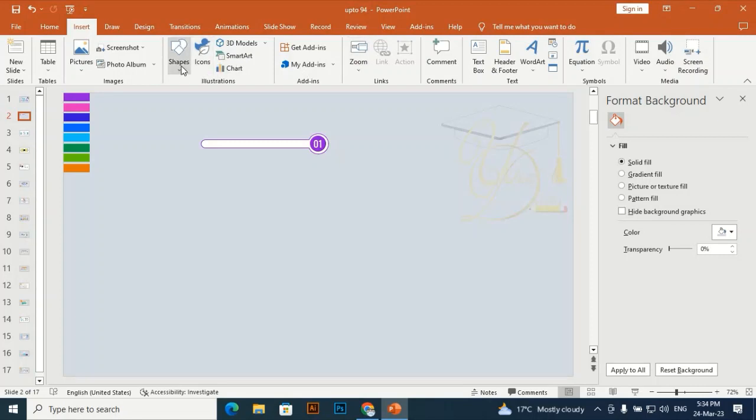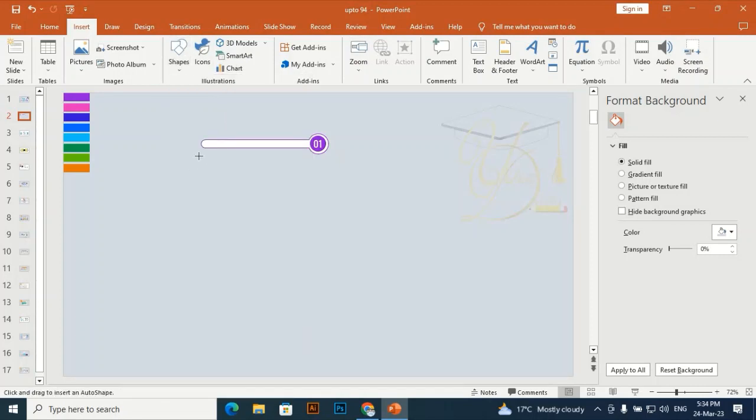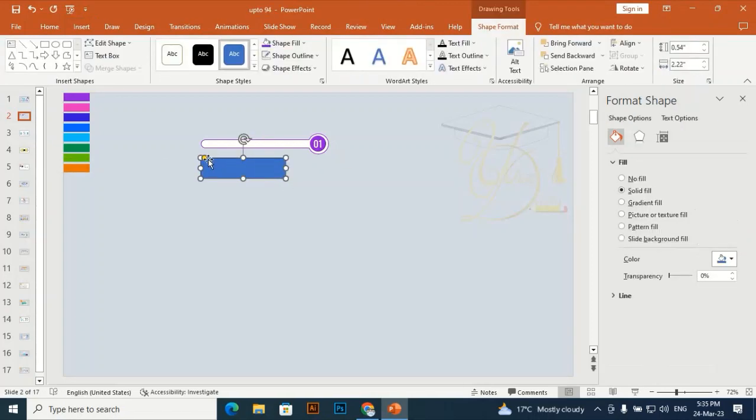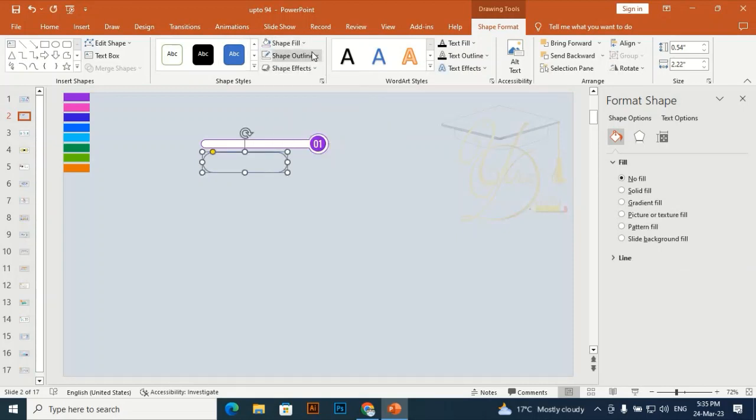Again, go to insert and take a rounded rectangle and drag a rounded rectangle like this. Make it fully rounded and make it a little bit thinner and place it here. Shape fill, no fill. Shape outline from the recent color, give this one color.